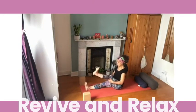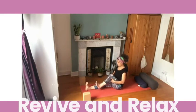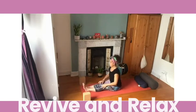The hand under the left knee, inhale, straight, exhale, bend. Inhale and exhale. Inhale and exhale. Inhale. Hold the pose here. So you're just really guiding the leg to be straight. Just hovering with the hand and release. Very nice.